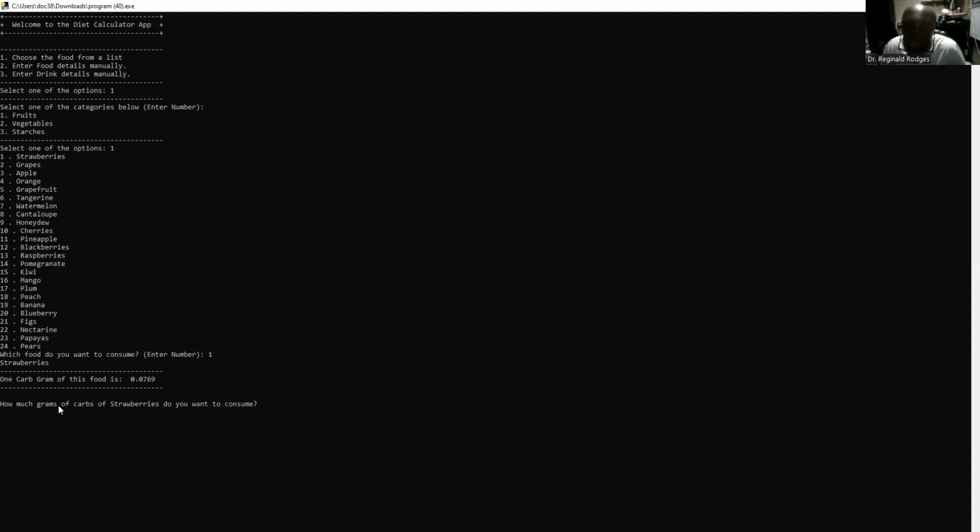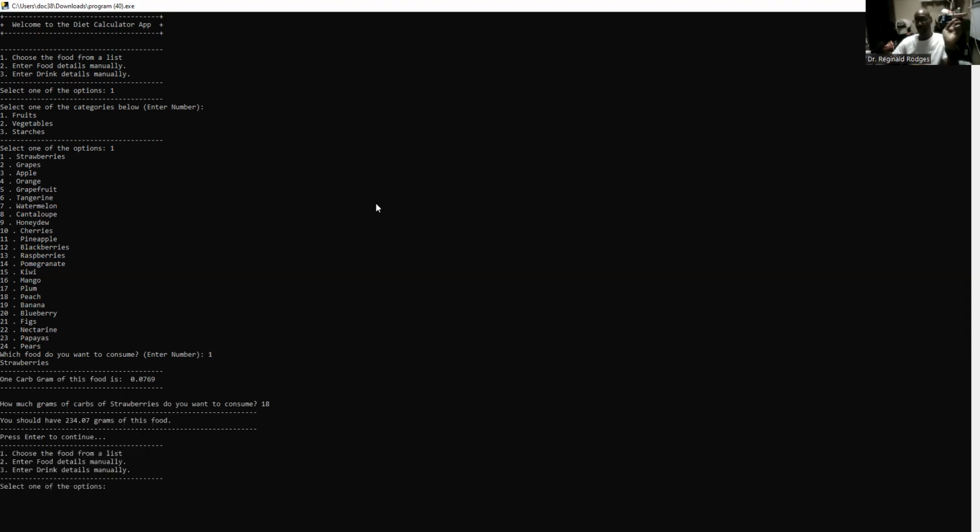So the question is, how many grams of carb from the strawberries do you want to consume? I said 18. I hit 18, and it tells you if you weigh out 234 grams, you get 18 carbs. The purpose of this is so that when you're writing out your menus, you can make everything fit. So we're going to hit continue.